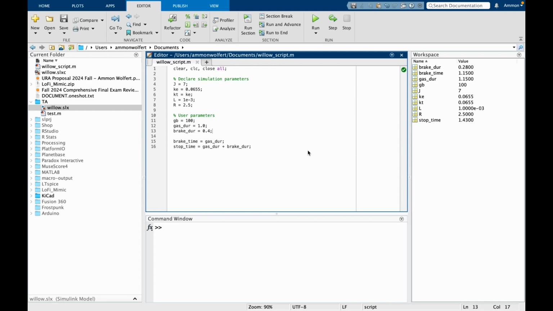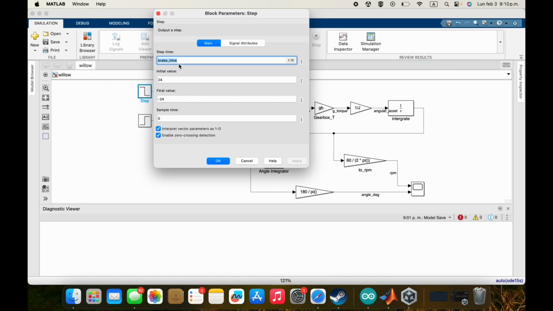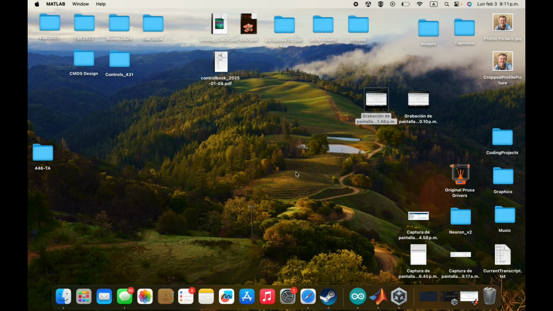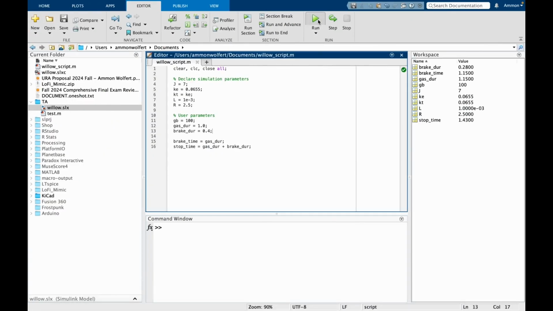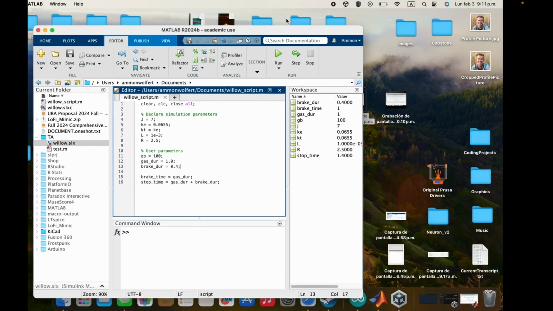Hey, welcome back. I've gone ahead and added those new parameters to my simulation file. So if we look back in the Simulink, you'll see I've started to use L and R and different variables for the break time and the start time and my inertia, and they're defined up in this file in Matlab. So now when we run that script, all of that's defined and we can run the simulation.